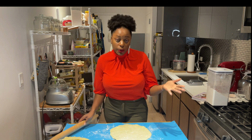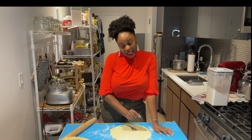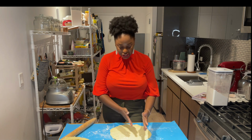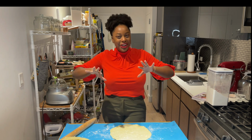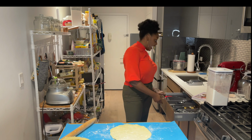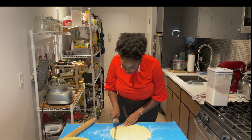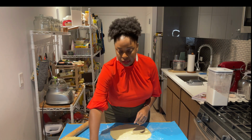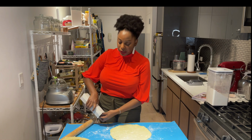If you want to get real fancy with your design, you can do some strips thin, some strips thick, but otherwise you can just do equal strips. You can take a ruler, and if you want it super precise, take a ruler and a knife, and you'll just cut along the ruler in equal increments. And again, the size is up to you. If this is your first lattice crust, you might want to try to make it a little bit bigger.